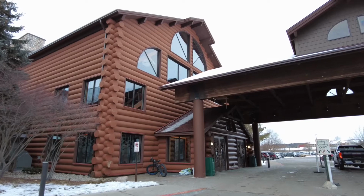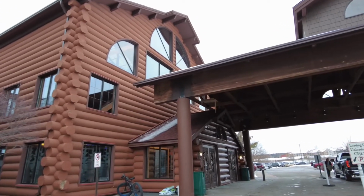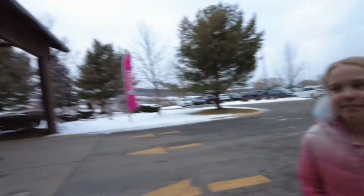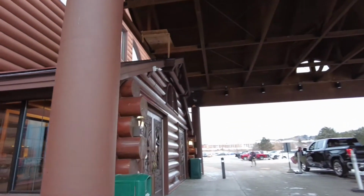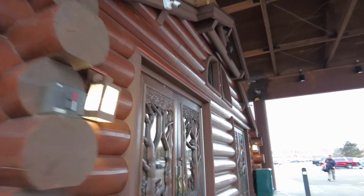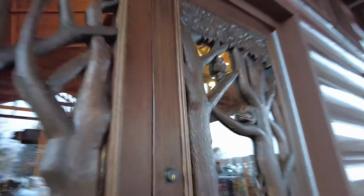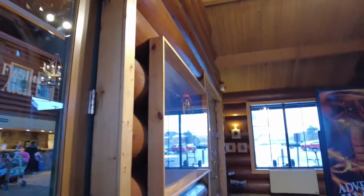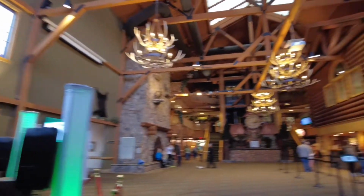All right, we are approaching the entrance to the Great Wolf Lodge. I do have a special guest today. I have Natalie. She is going to be coming in with us for this tour, and I'm going to try to give you a tour that's not edited a lot. I want you to see everything as I see it, and we're gonna just explore. So let's head into the Great Wolf Lodge. And as we come across different activities throughout this video, I'm gonna be showing you the current pricing to the right. So stay tuned. Lobby.